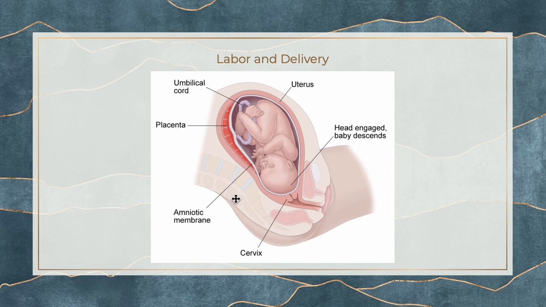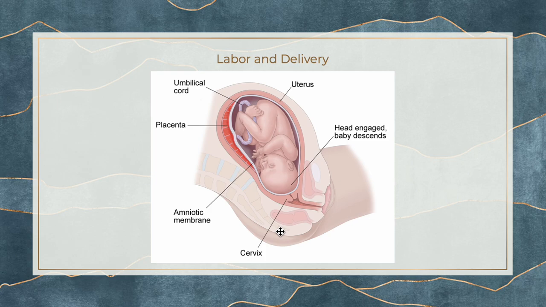Another cool thing about early stages of labor is the hormone relaxin will be produced. This kind of happens all throughout pregnancy, but kind of leading up to this moment. So relaxin is a hormone that the female's body produces to kind of relax the muscles and the ligaments in the pelvic area to prepare the body for labor.